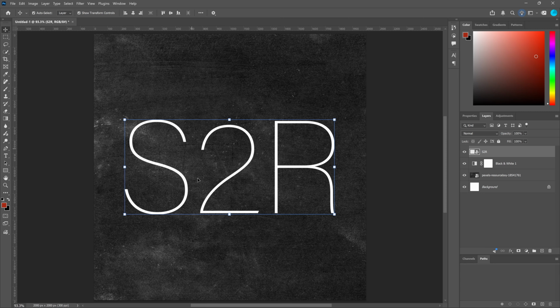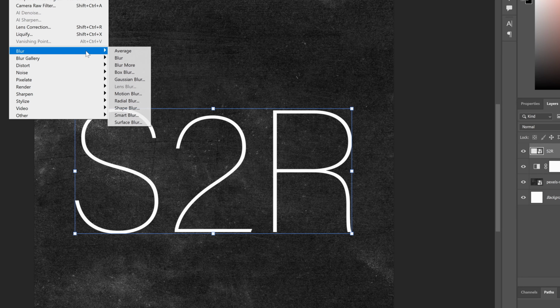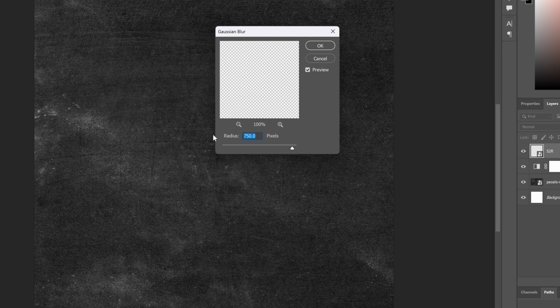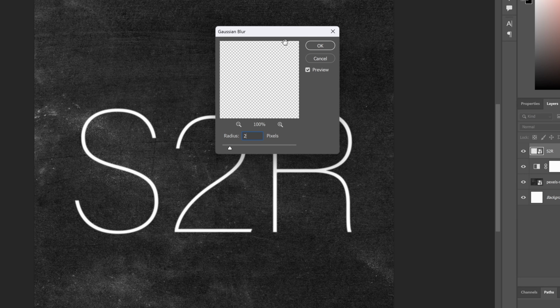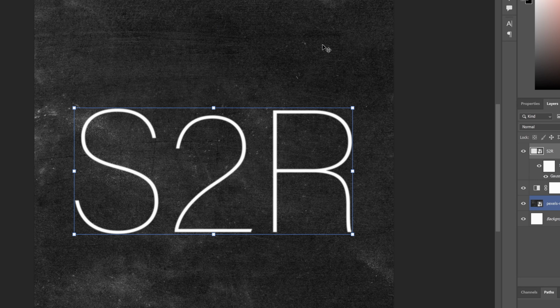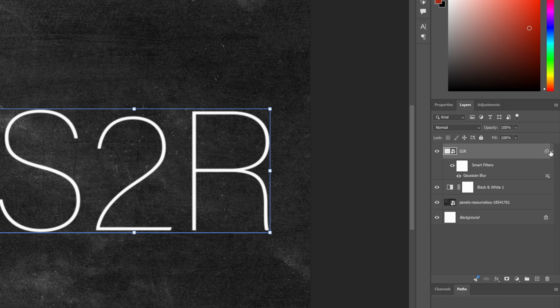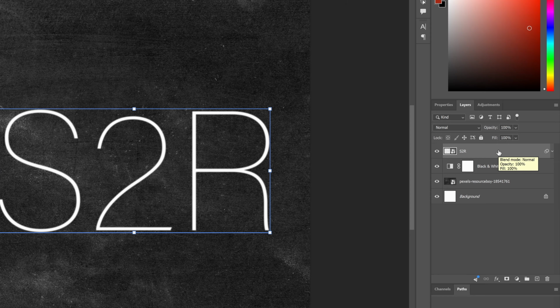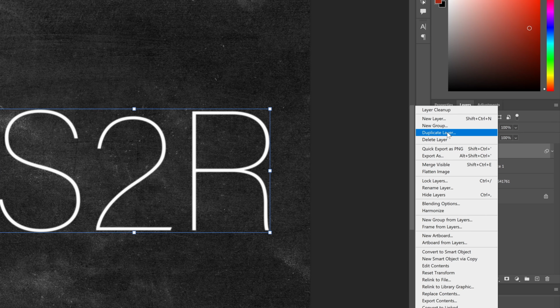And now to bring about that neon kind of fill, we're going to apply Gaussian filters or simply Gaussian blurs. So you're going to go up here in the filters, come down here in the blur and to Gaussian blur. And I'm going to start with a very small value, let's say from just 2 pixels. And I'm going to press OK. And I'm going to come here in the layers where it has the Gaussian blur applied to it, and I'm going to duplicate it. You can either press Ctrl J or press right click and duplicate the layer.